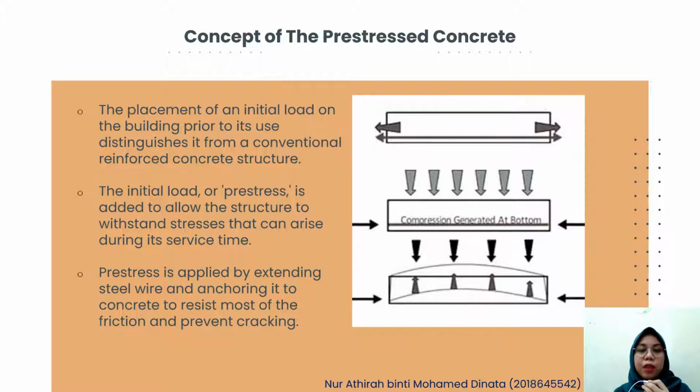prevent cracking. From the picture, I can explain that in pre-stressing, the tendons are stretched along the axis and concrete is poured. After that, when the tendons are released, the compression is generated at the bottom, which tries to counterbalance the compression due to loading at the top part of the beam. The upward forces along the length of the beam counteract the service loads applied to the member.